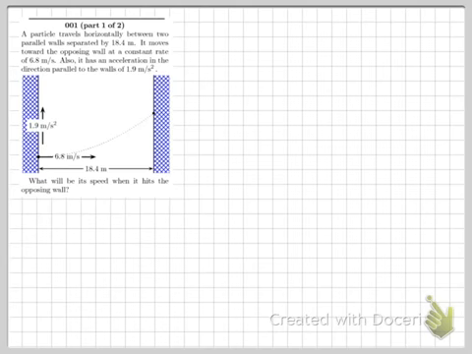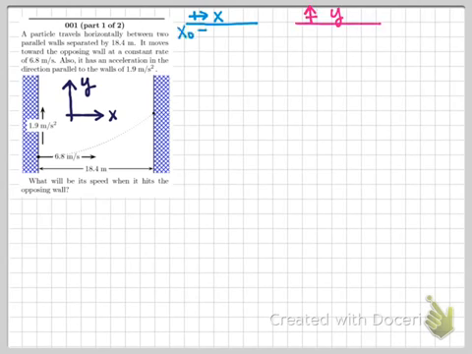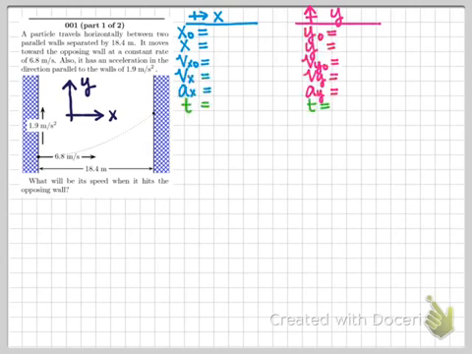See, because it's moving in the horizontal direction, the x direction, but it's also moving up here in the vertical or the y direction. So as such, we're going to set up two tables, the x table in which we say to the right is positive, and the y table in which we say up is positive. So we'll fill out our variables for the x direction, and we'll fill out our variables for the y direction, and then let's go identify any that we have or any that are implied.